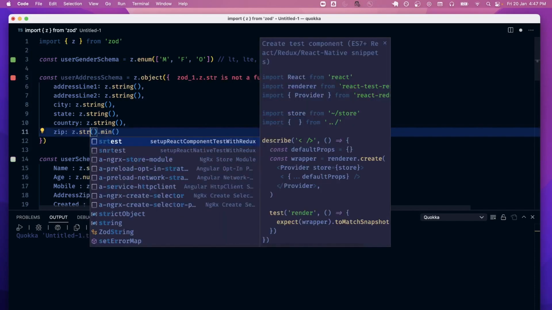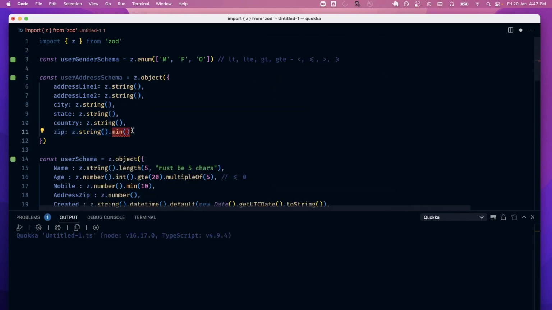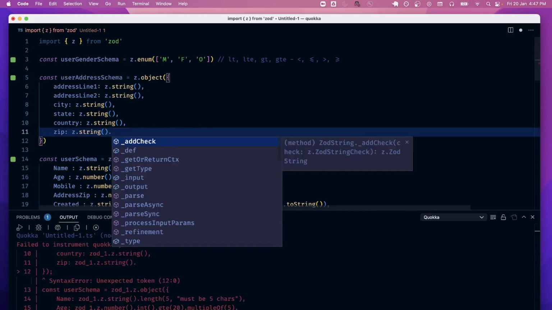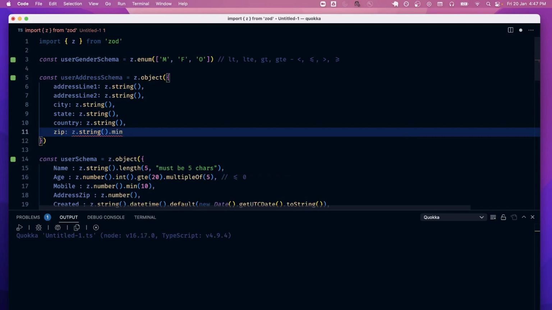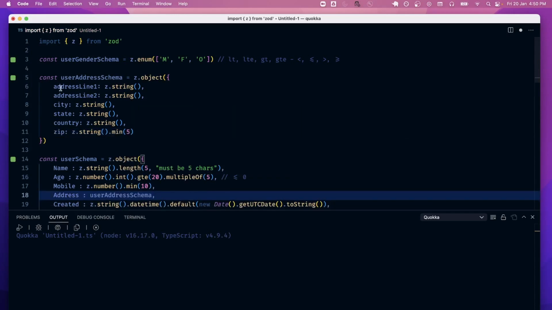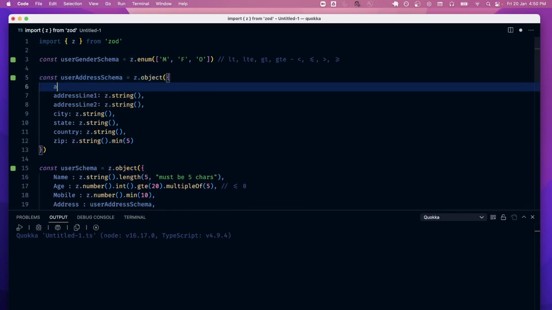Let's convert this to a string and then provide a min of 5.